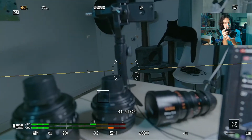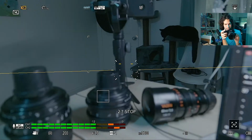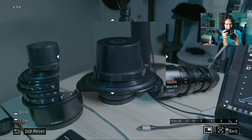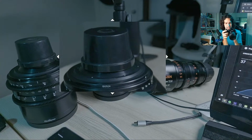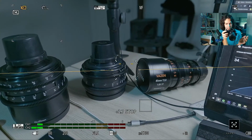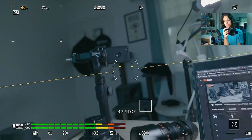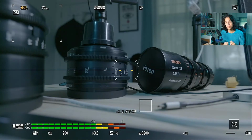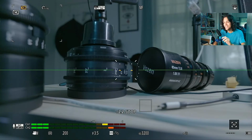I don't have someone's face here, but I can quickly see that this Lomo is 2.6 stops under. Just showing you guys an out of focus picture. And this was very, very useful during production, just to see how my contrast ratio was from actors' faces, background, brightest points of the picture, just to make sure that I'm not overexposing and clipping my highlights, which is never really a good thing, right? Yes, underexposure cat.